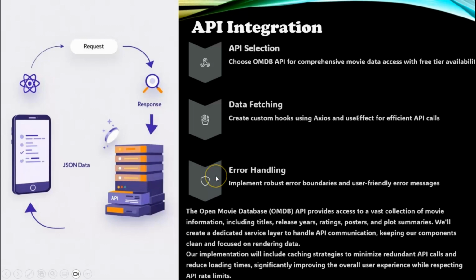And then we have the error handling. It includes error boundaries and has a user-friendly error message. If a movie is not contained in the database, then it will show an error message, as OMDB provides.